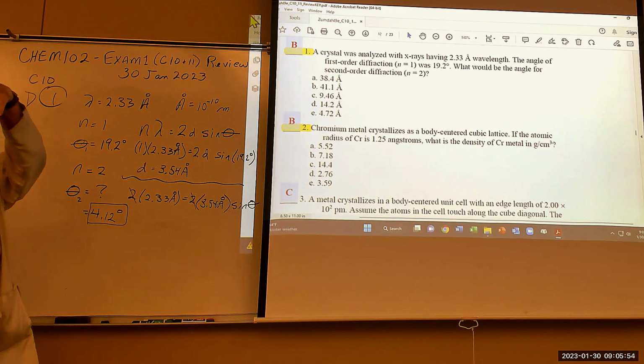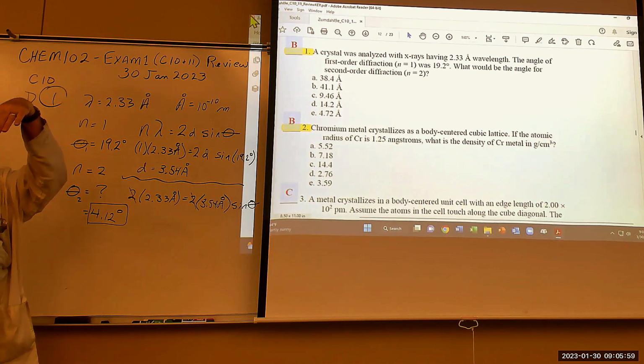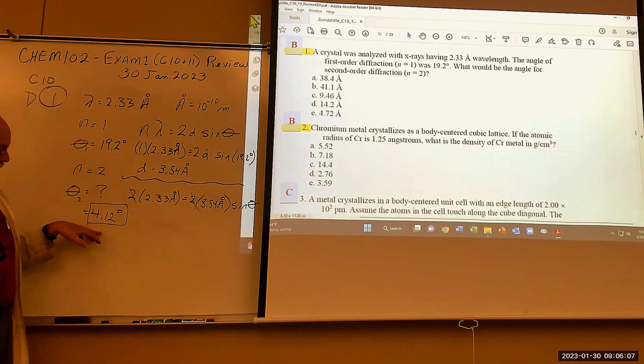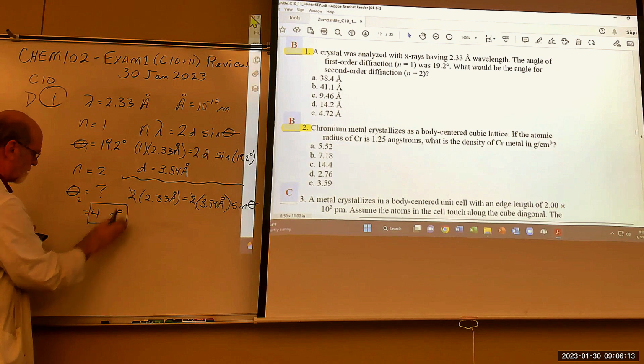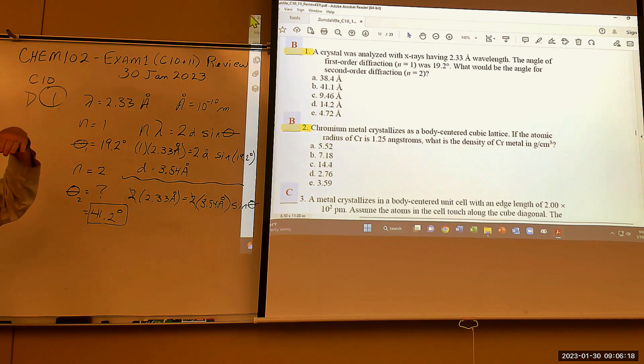You scan it down at 19.2 degrees, get your first peak. That's the fundamental. And then the first musical overtone. The next one will be at 4.12 degrees. Excuse me. No, 41.2. Sorry. 41.2 degrees. So it'll go down here and then you'll go down there like that. And you'll get another strong signal because of the nature of interference. Or you just learn how to use the equation.